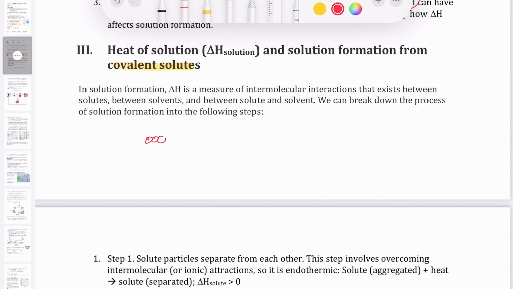So in solution formation, if you think about what happens when a solution forms, you have solute that are packed together, and then you have solvent that are also packed fairly close together, usually in a liquid form. And then we are trying to combine the two of these things together so that we form a solution where the solute and the solvent are intermingling, right? They're mixing together like this. Okay, so there's really a couple of steps that we need to do in order to make that process happen. And the steps are illustrated here.